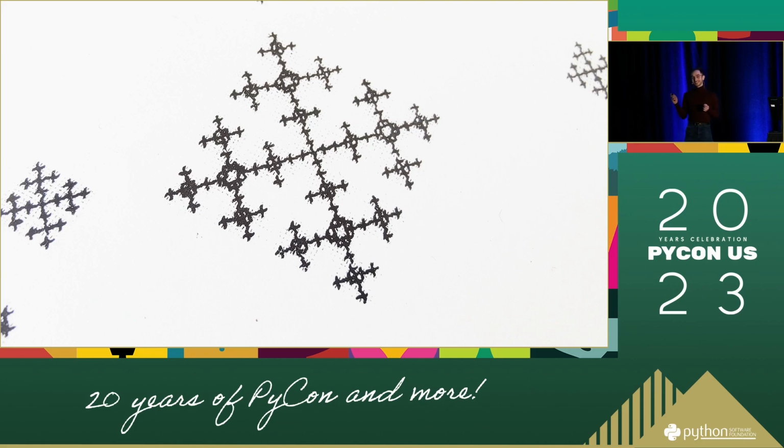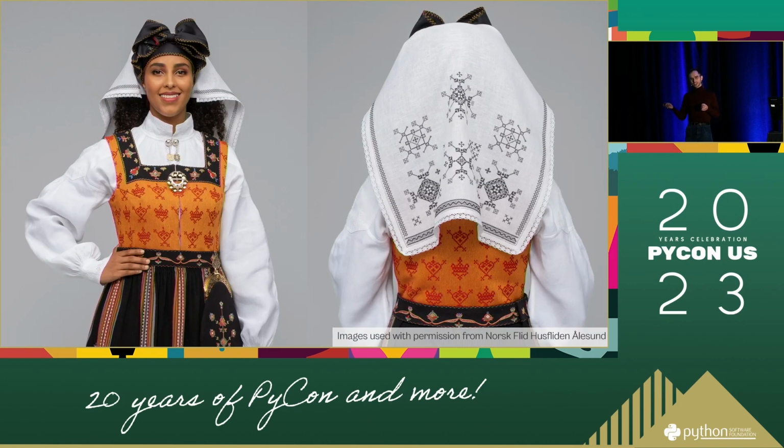Now here we clearly see the self-similarity in fractal patterns. This cross is made up of smaller crosses that are made up of smaller crosses that are made up of even smaller crosses. And this is only a small fraction of the headscarf. The full thing looks like this, with many of these fractal patterns.